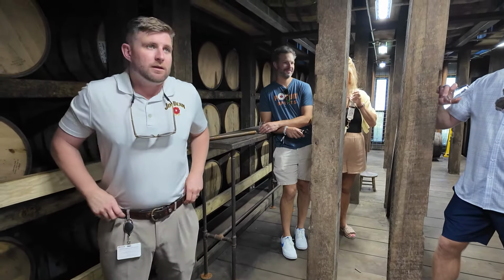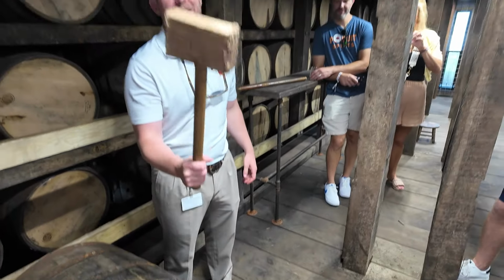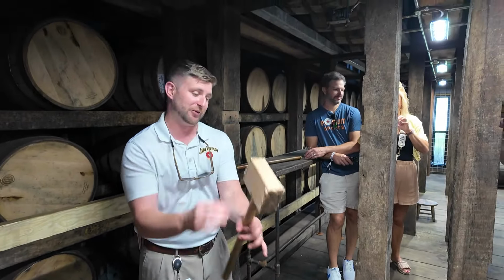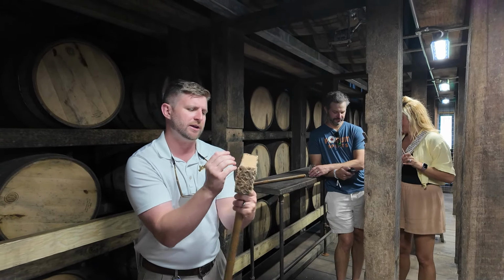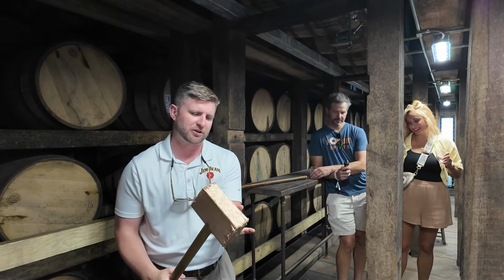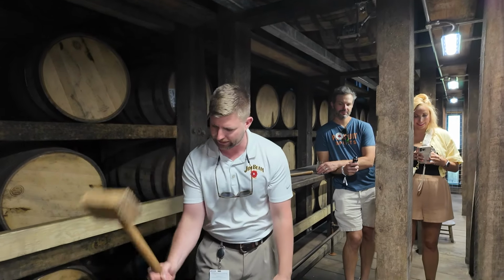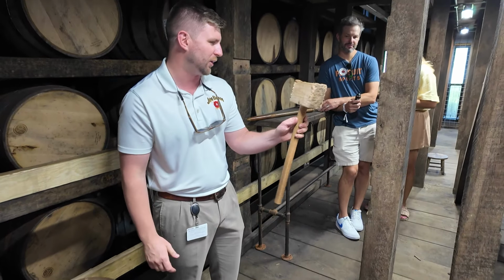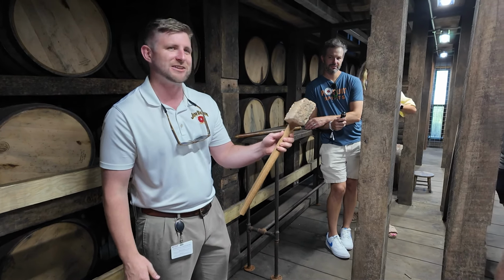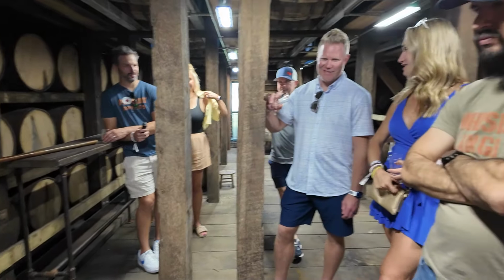That's an expensive hammer there, huh? This one, the almighty knocker, yeah, this one's actually in pretty good condition. The other one's got all these hair lines. I think it's because when they used to build these, they used to go the other way. So when you're hitting here now, you're hitting with the grain, so it just splits. But in the olden days, it was just a square 4x4 that you would hit like so. So you weren't hitting with the grain, so I don't think it split as much. But we go through about 5 or 6 bung knockers every 6 months. Knockers. Yeah, that's a good term.